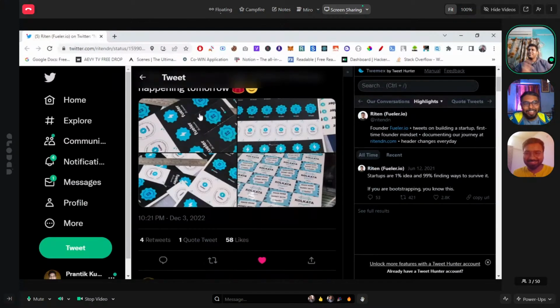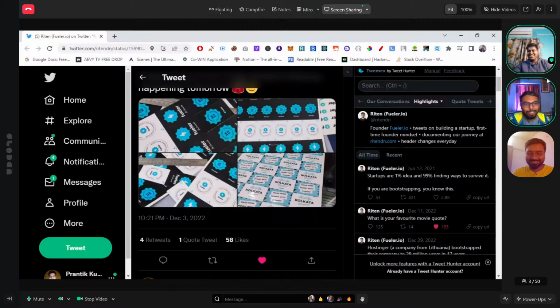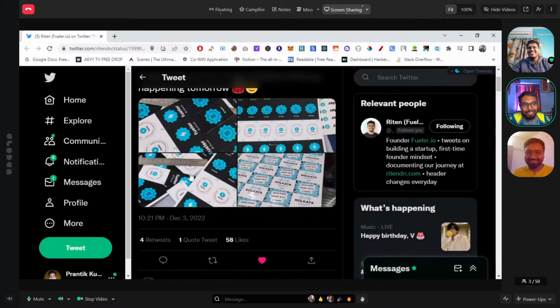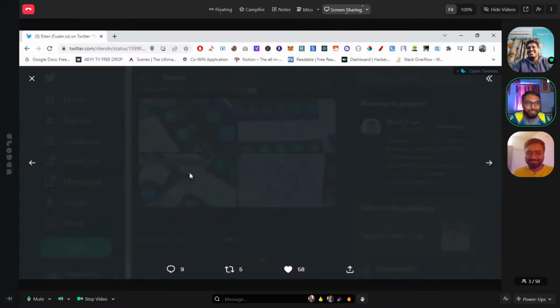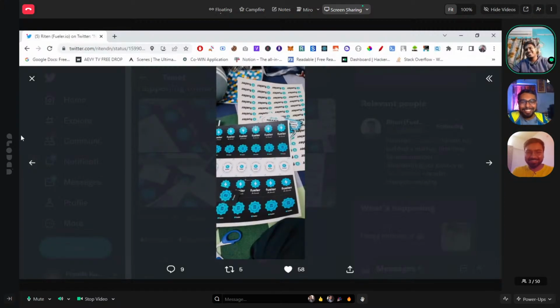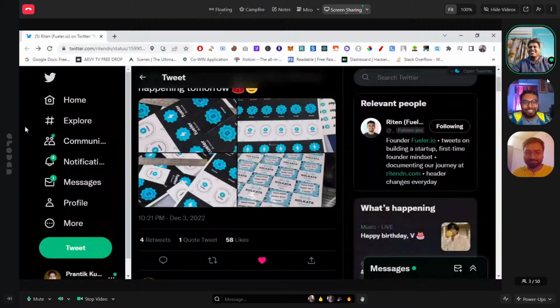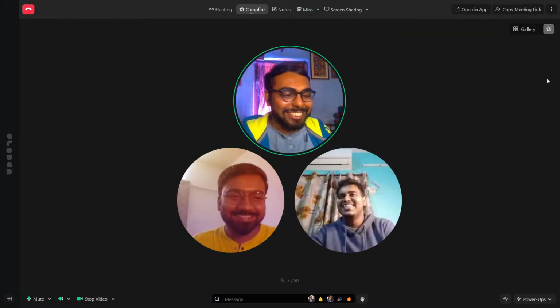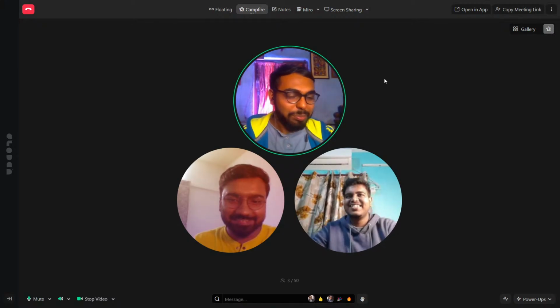If you are coming to the meet from any other place, please accept these goodies. We got them, so if you haven't, don't be jealous of us. This was the time that we were cutting these stickers, and there will be more amazing things coming up for you guys if you join our meetups. Stay tuned for next year. Understand, we are a bootstrapped company, okay? No pre-cut stickers. Exactly. Yes. So that was the meetup part.